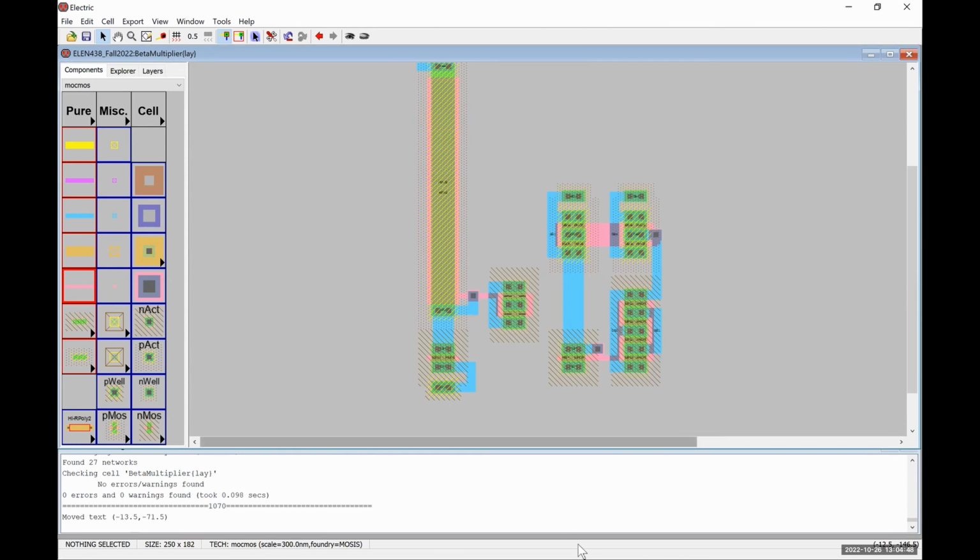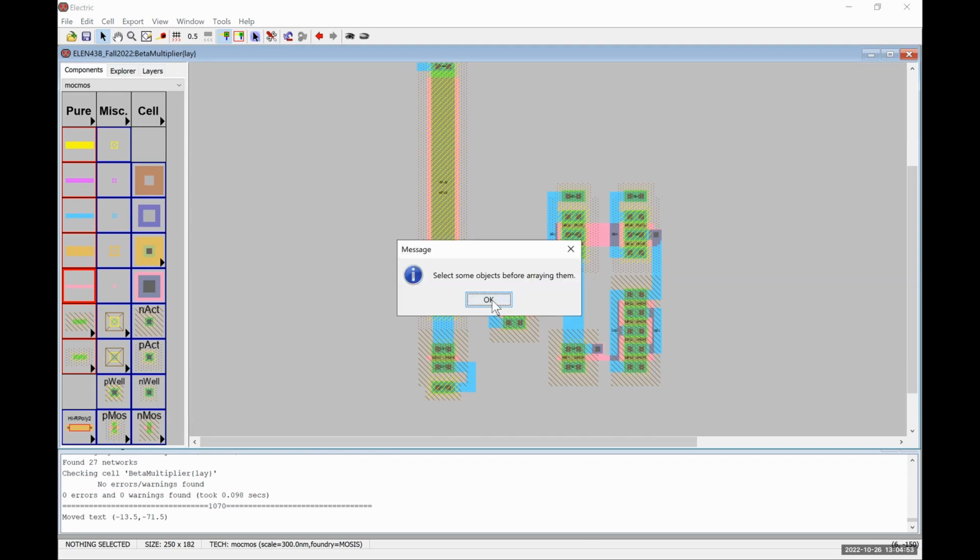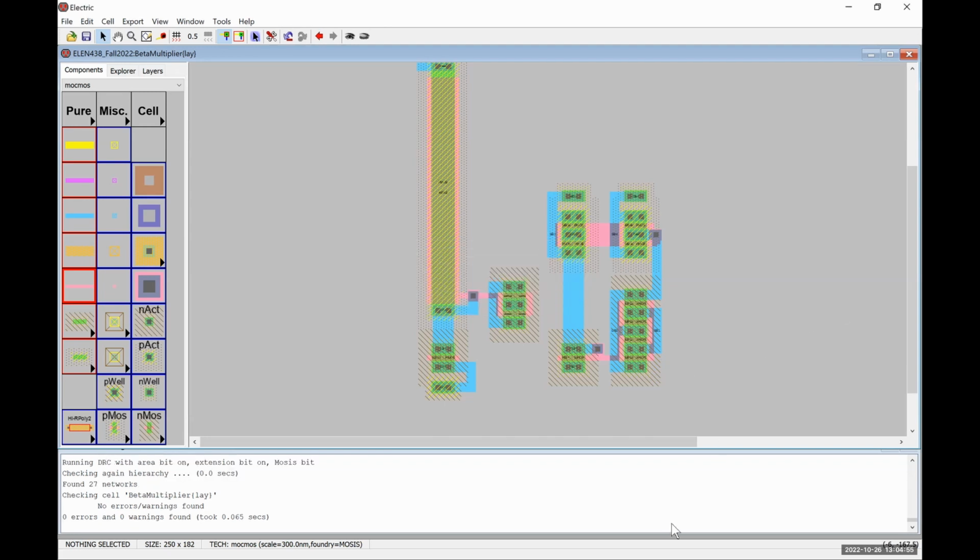Let me double check what I needed there. First, I'm going to press F5. F5, no errors. So I'm looking for my drain of 3 to be tied to my gate connection.